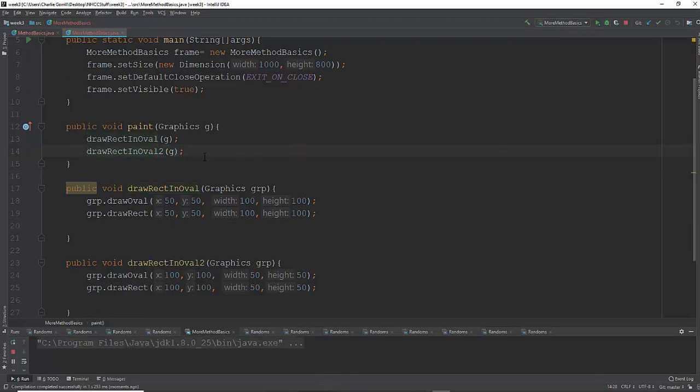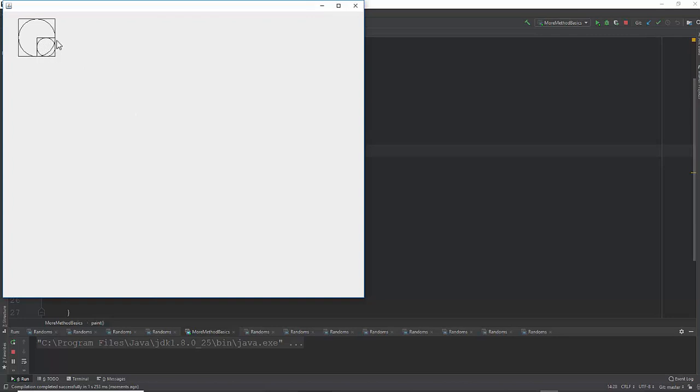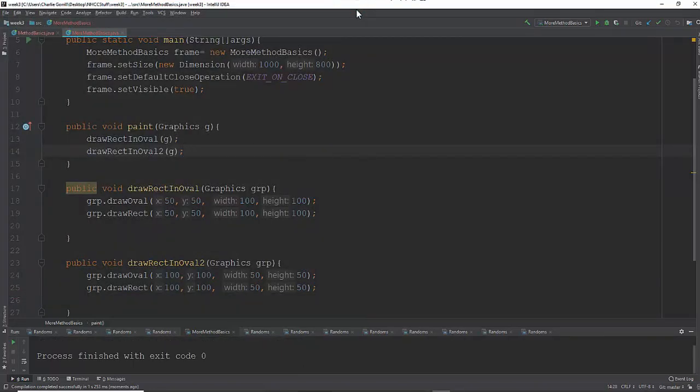And now we've got another one that's drawing to the screen. See? Another one is drawing right there. That's awesome. So I can keep making methods to draw these things in different places. But that's kind of a lot of work. Like, if we make these methods do very specific things, this isn't the way we want to think about methods.